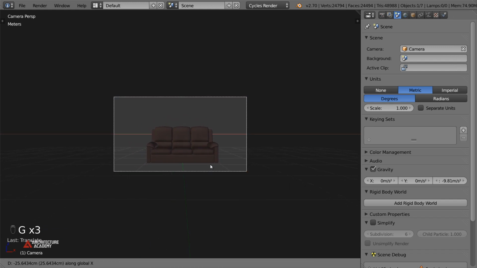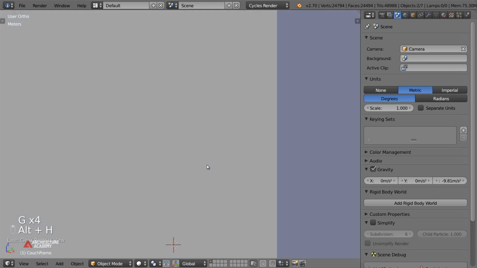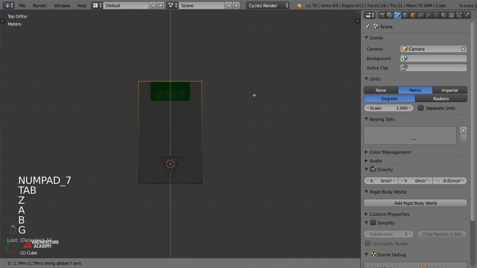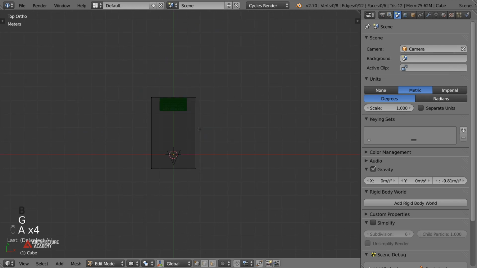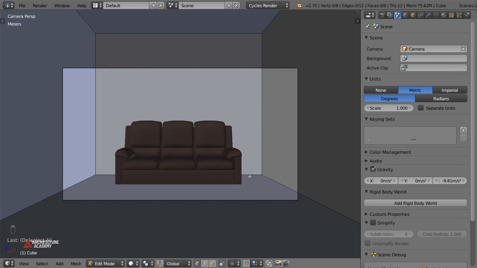I'll raise the camera, move it about there. So that's sort of where I want the couch. Now let's move and reshape the room to suit our couch. All right, so I want a little bit of room on the right-hand side of the couch because I'm going to put some books there and there's going to be a curtain and stuff. And then over here, I'm going to be putting a light and a table and things like that. So a little bit of gap there.